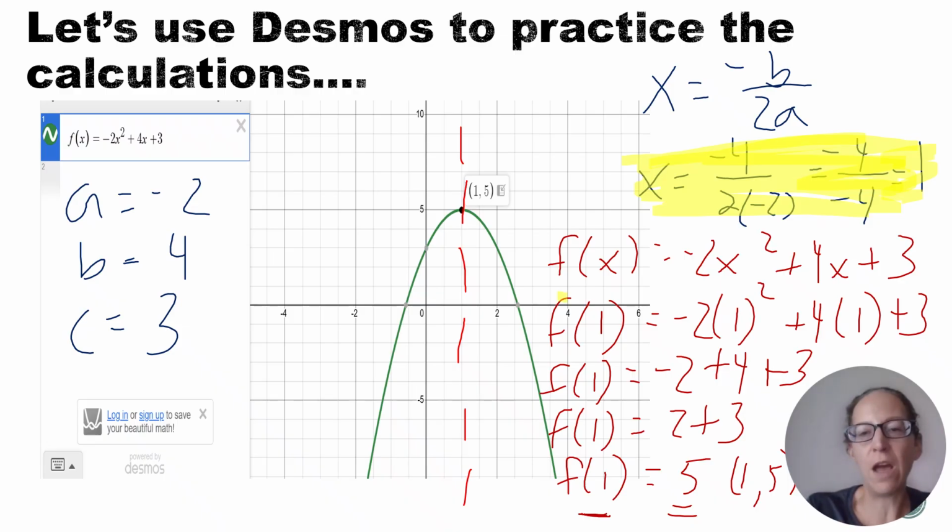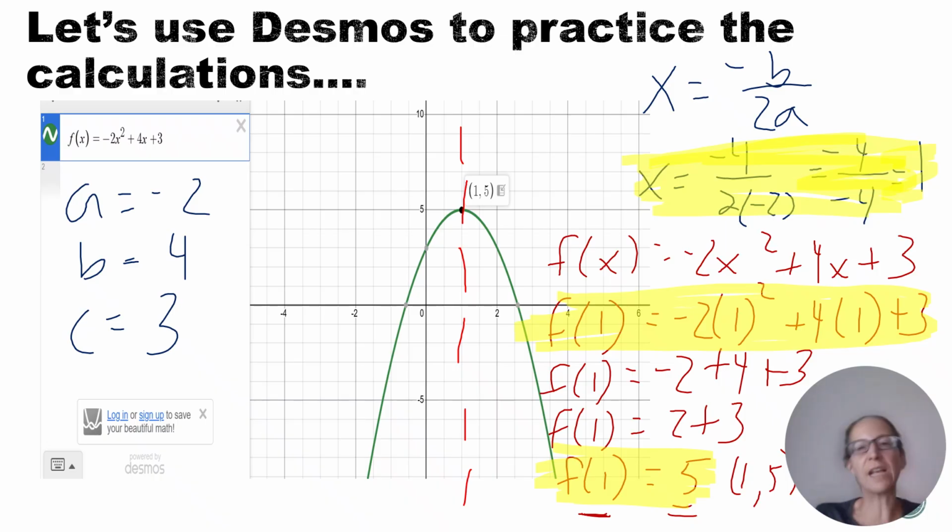Now for the other calculation, I would want to see this line right here. Okay, so I'd want to see that once you had the one, you knew what to do with it. From there, I am okay if you jump to the answer, because you can use Desmos to get the answer. You can use a calculator. You might be able to do it in your head if it's really simple. But for work that you are required to show, to get full credit on something I'm looking at, like on your homework, that is what I would want to see. So it's not too much written work, and then you can always use Desmos to check it.